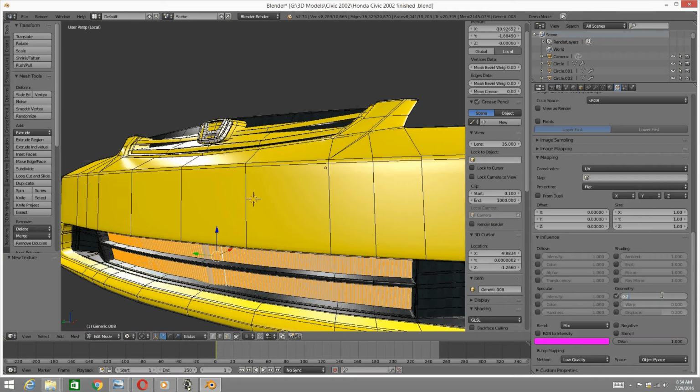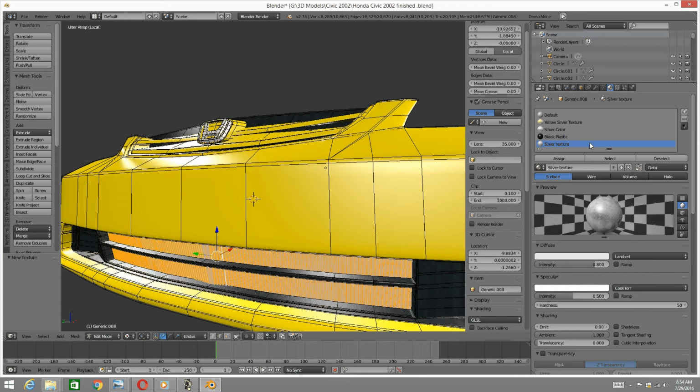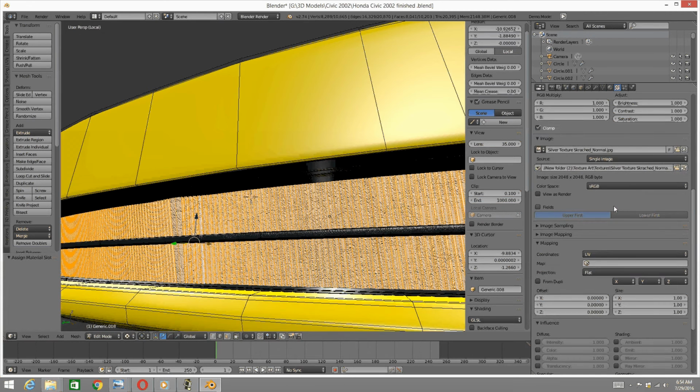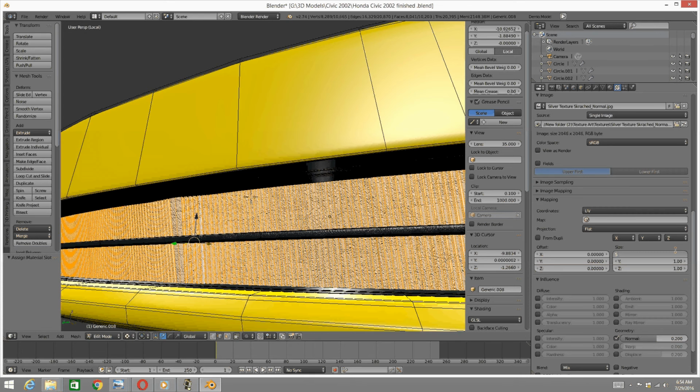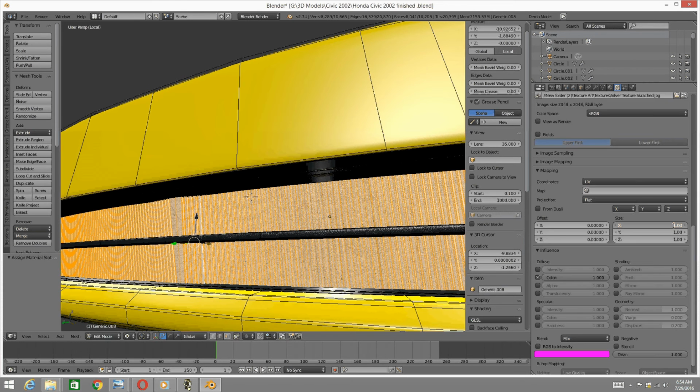And we're going to bring that to 2 right there. So now I'm just going to go into here and apply that like that. And now I'm just going to go into here and just scale that times 5. Like that. And do the exact same thing for this. I'm going to do this 5, 5, like that.